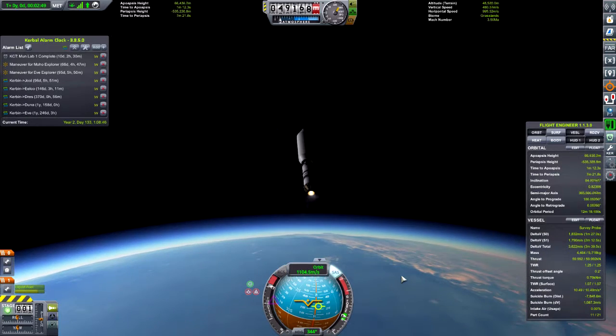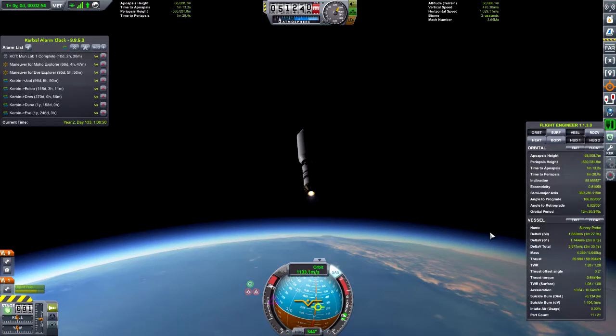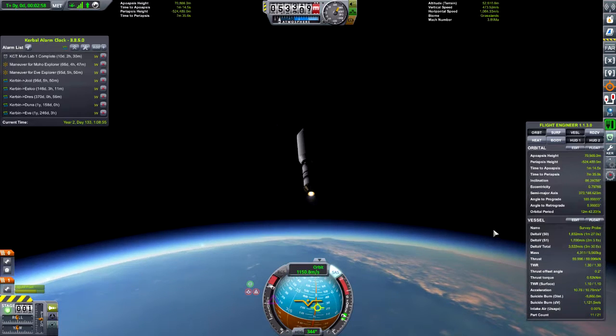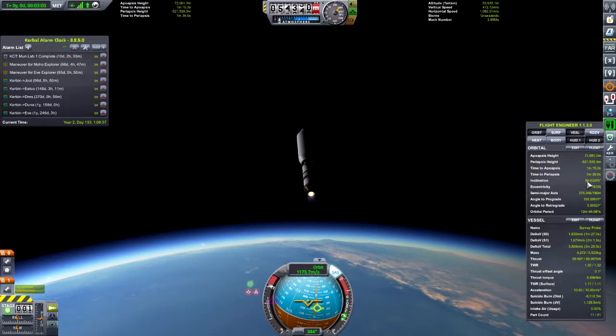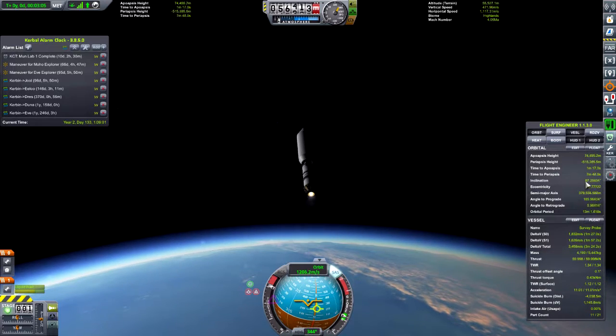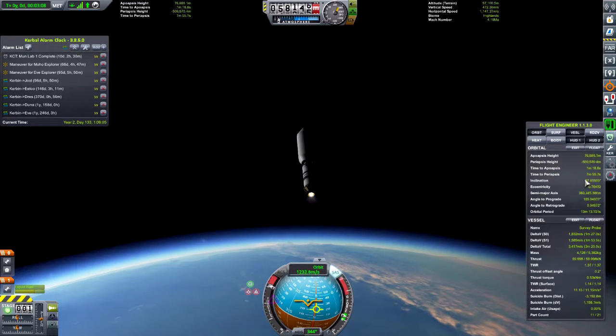Oh, I think it was supposed to be above 60 kilometers, wasn't it? Oh no, this would be above 60 kilometers. So we're gonna go for maybe like 100. So inclination is at 86. Like I said, get as close to 90 as possible here. Keep pushing our apoapsis height up.